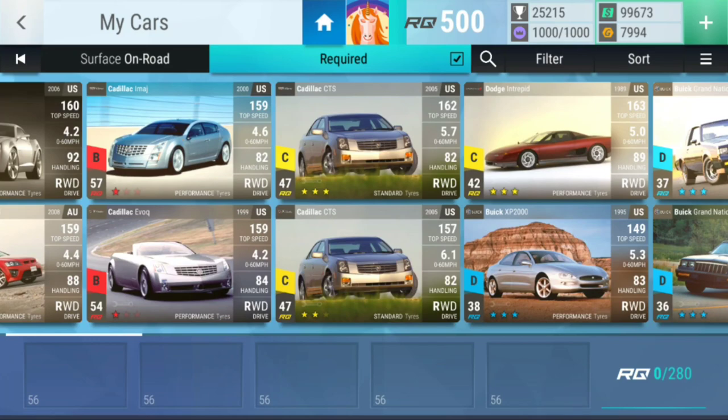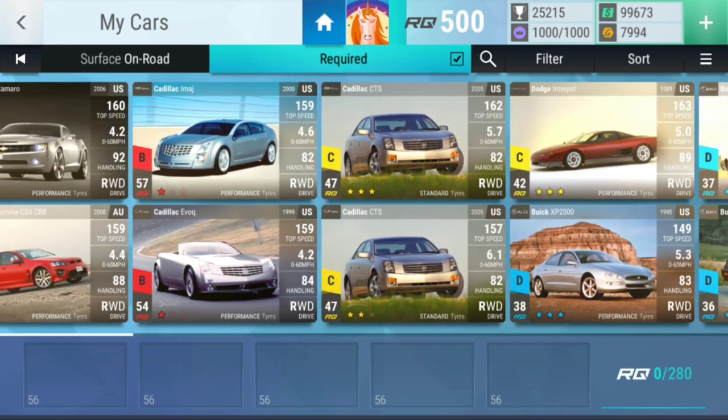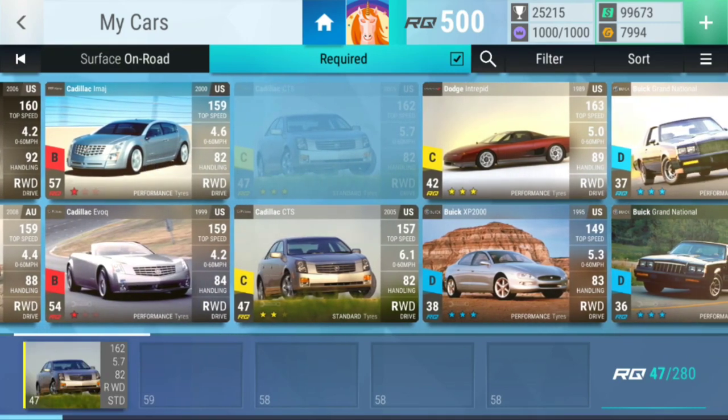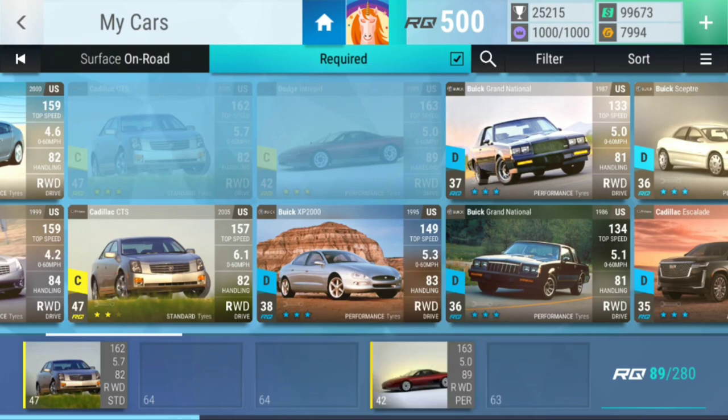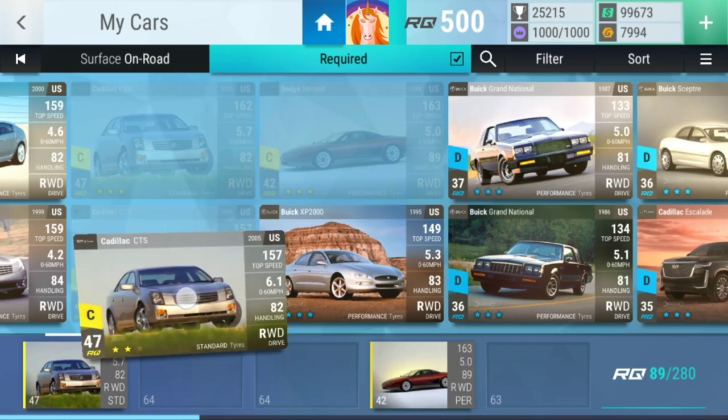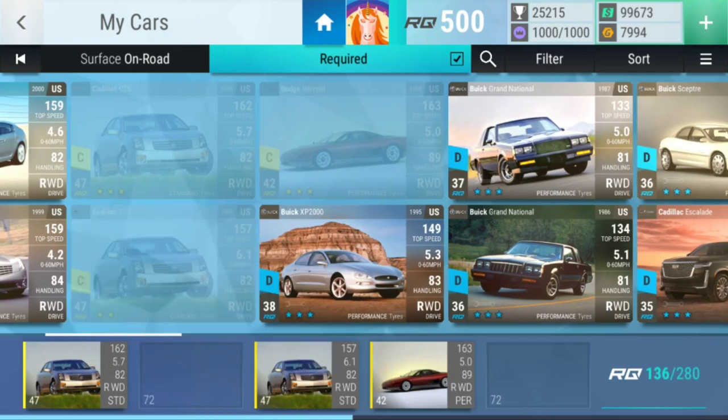Now let's go to the next level. We can use this 47 car straight away. We can use this 42 car at fourth. Can we use the 47 car not fully upgraded somewhere? Let's just look. There it is, pretty much faster, and there it is. I think I can put you there, and I'm still fine.